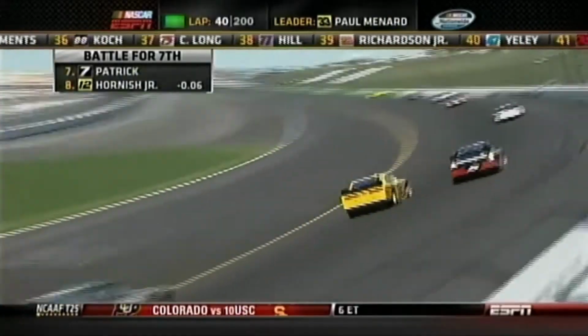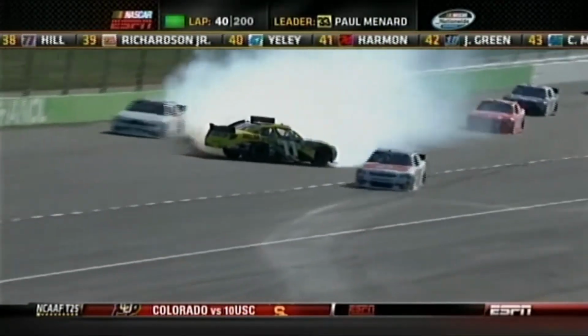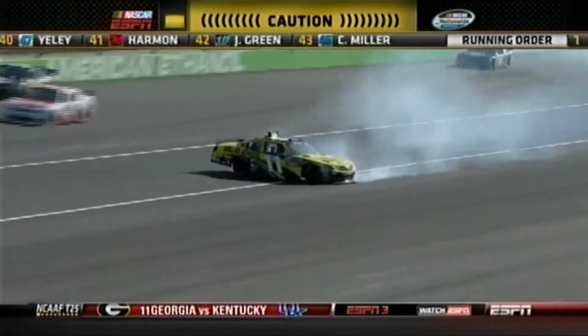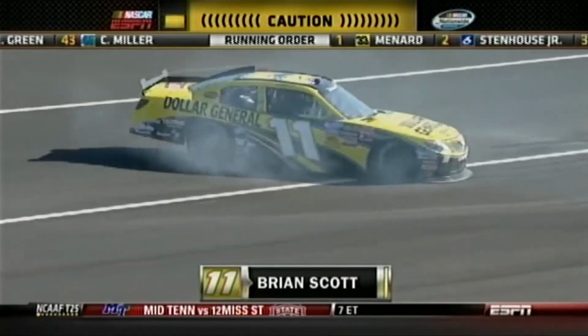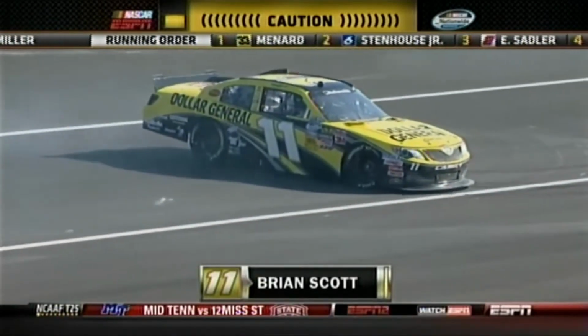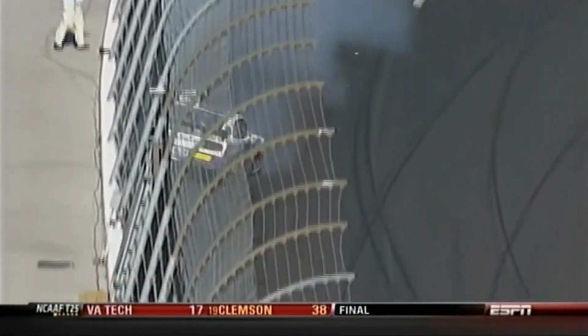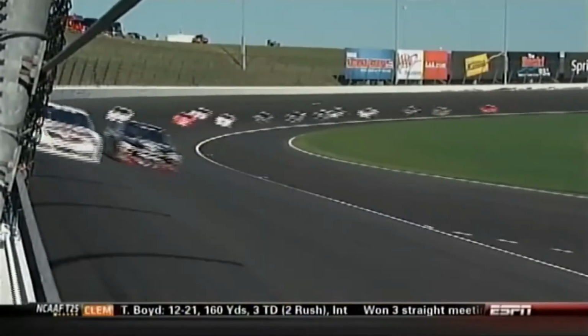No tires on that stop, so just came in for some fuel. Doing a nice job. Whoa. There, trouble. Brian Scott going around for the second time. It is our third caution. Keep it rolling. You're all right. And again, I do not see any contact, guys. Here's what happened, all by himself. Yeah, that's up in no man's land so far. That's going to be a good place to race up there where they put that progressive banking. See, pretty hard hit there, but that racetrack's not ready to be up there going at speed yet.